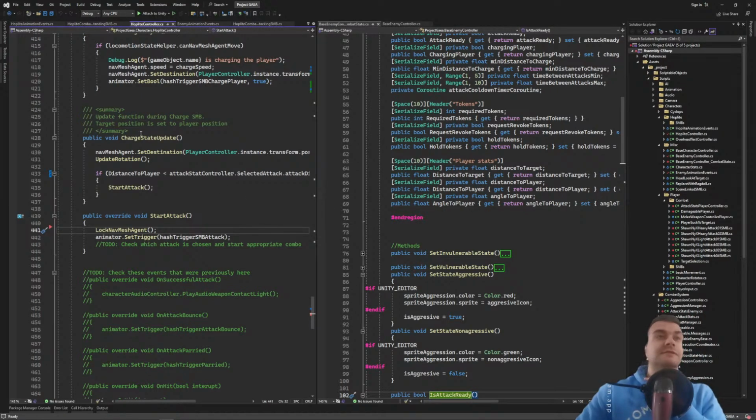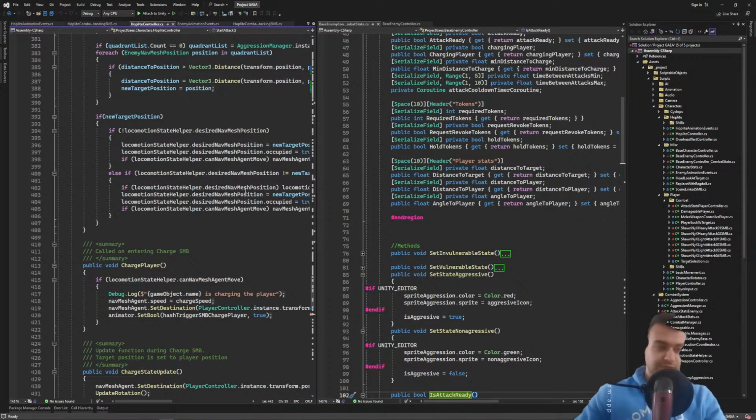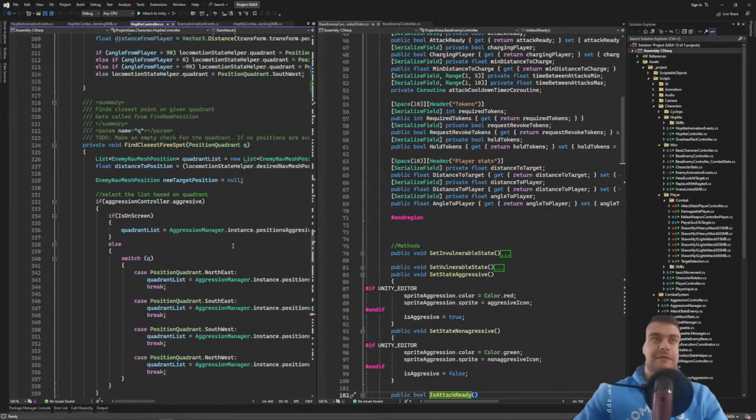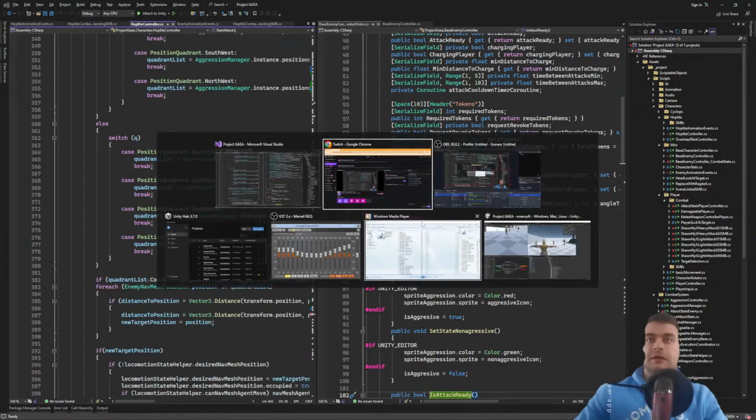So let's see. Shard state, start attack. So the attack should start, and you should basically choose an attack. But I am confused right now.